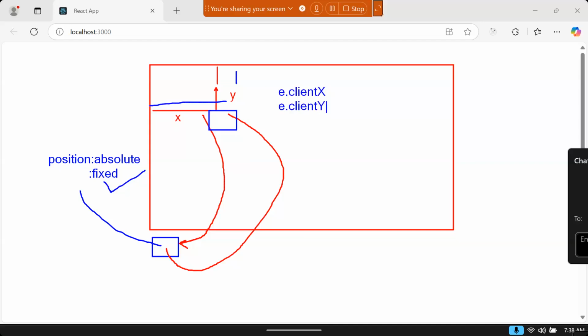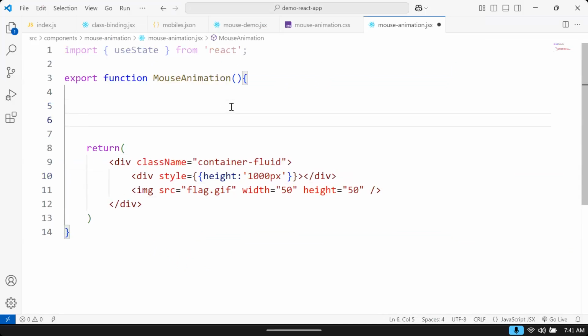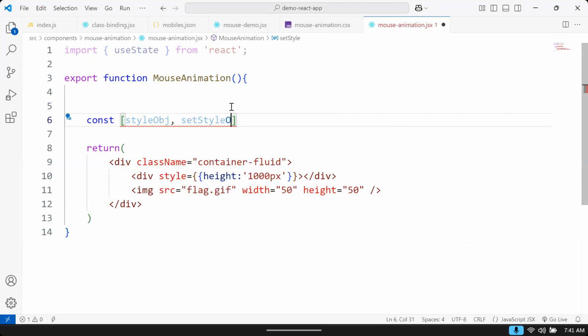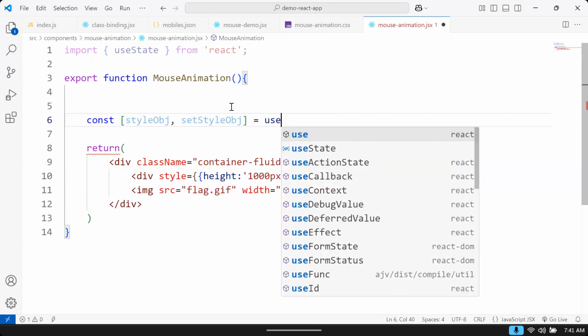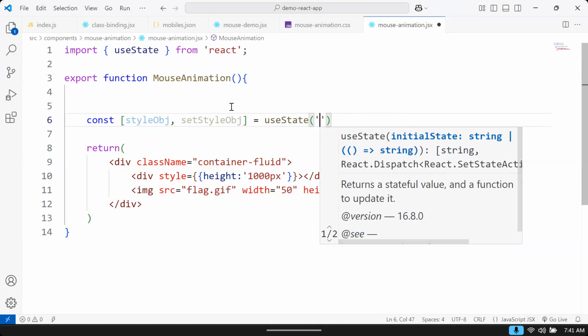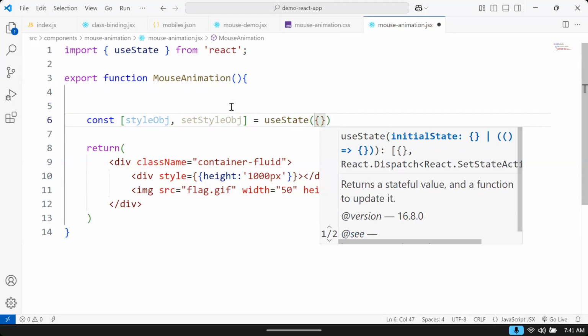So what we are doing now is we are writing a simple constant style object, set style object. We have a use state. And in this, we are creating one object.